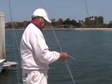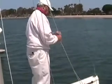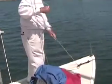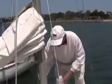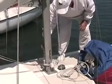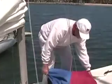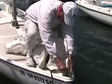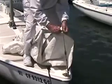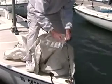The next thing we're going to do is to take the jib halyard free from the foredeck where it's stowed so that it won't make noise banging against the mast, and for the moment tie it off so that it doesn't blow away when you need it. Then you take the sail out of the bag, throw the bag back into the cockpit to be put in the cuddy, and then you begin to hank the sail onto the forestay.